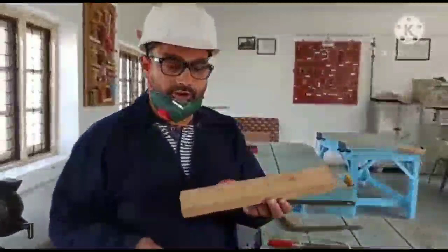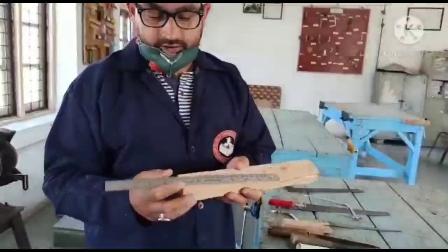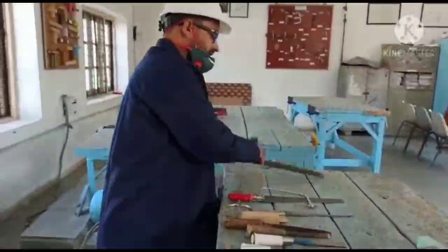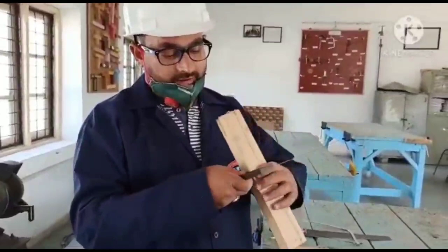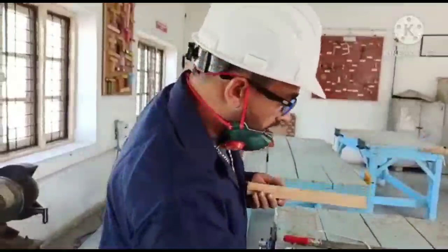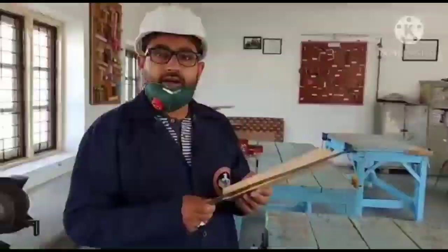We have to measure this wood, and we measure using this steel rule. One more tool is there. This is a tri-square. This tri-square is used for checking the angle of the wood here. If we want to check the angle, this angle must be 90 degrees. So this is the tri-square. One more tool we use, this is a cutting tool.